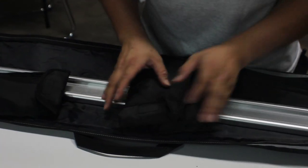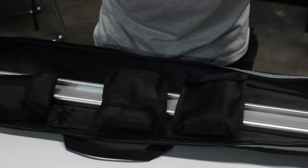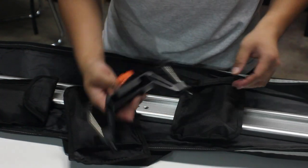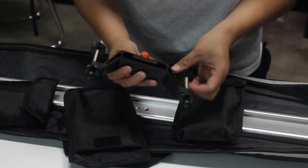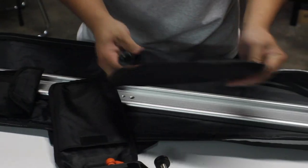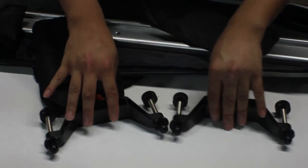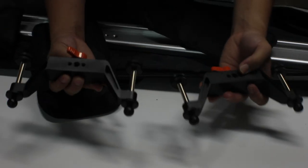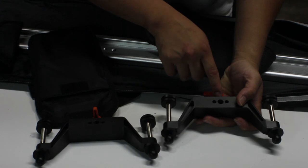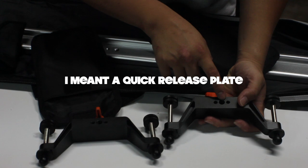In these bags, you actually have two caps and stands. It caps right at the end and also acts as a stand. So here it is right here, and you're also able to lower or raise it, which is really nice. This is one, and here is the second one right here. I really like these. These are actually really solid. And what I love about these two stands is that on the other side, you actually have thread holes right here.